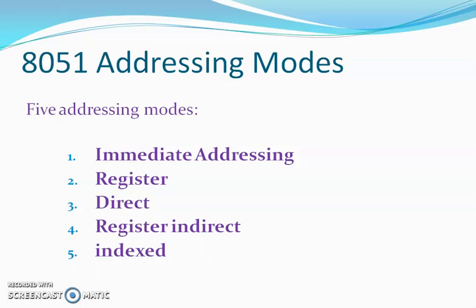Now, the addressing modes can be defined as the method by which an instruction finds its operand. Let us consider an example instruction: add a, b. This is an instruction for performing addition between a and b. Now, how to find the data a and b? This a and b is otherwise known as the operands. There are different methods by which an instruction can find its operand.